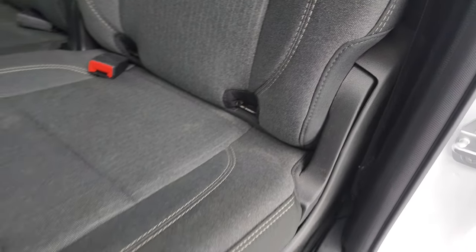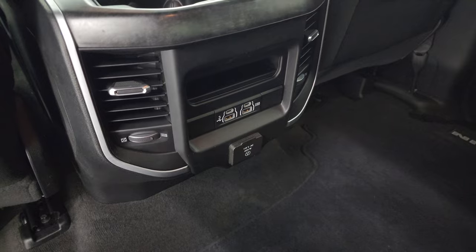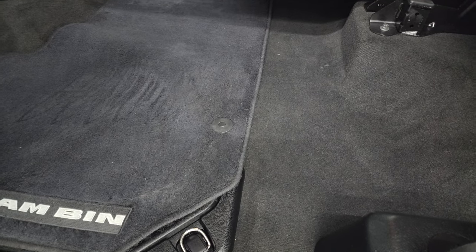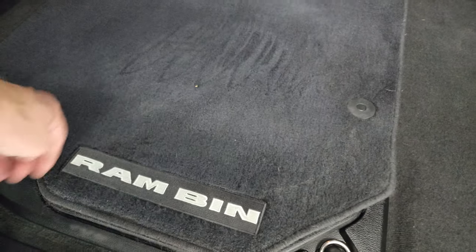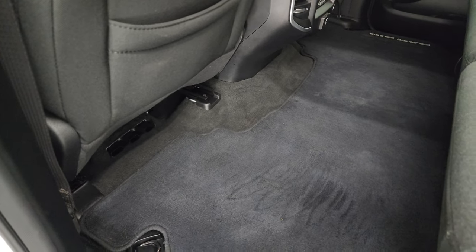There are those latch systems. Seats are in nice shape. You get factory floor mats back here. Two USBs, two USB-Cs, and a 115-volt 400-watt plug-in. You also get that nice wood grain trim and two cup holders back here. You get the Ram bin — these seats fold up for extra storage — with removable bins for easy cleaning. Put ice and drinks in there; it's like you have an extra cooler wherever you go, or just extra storage space.